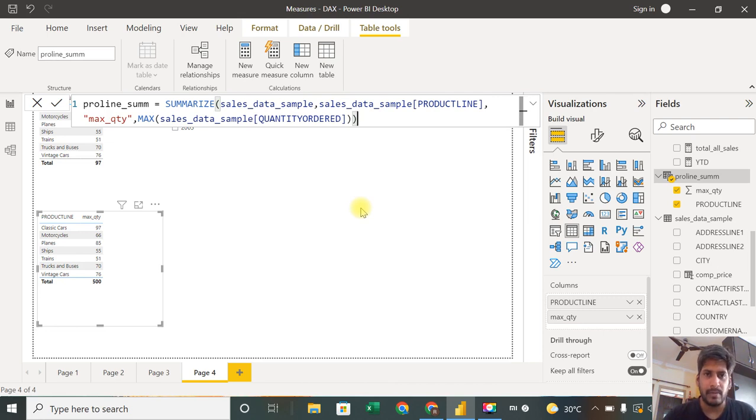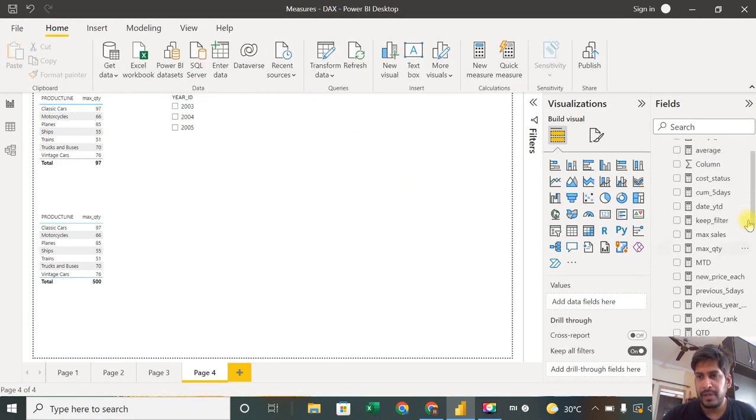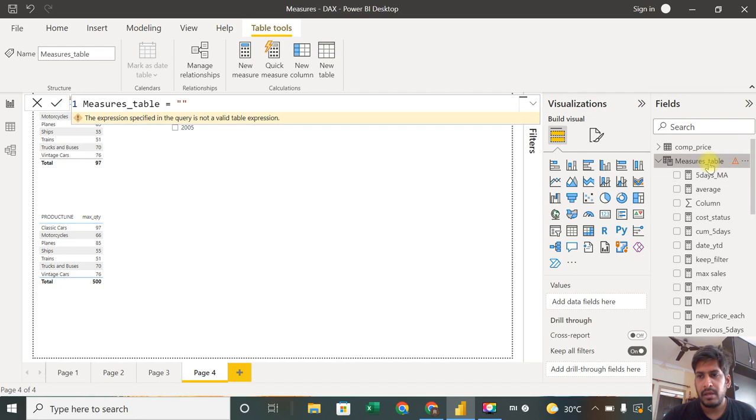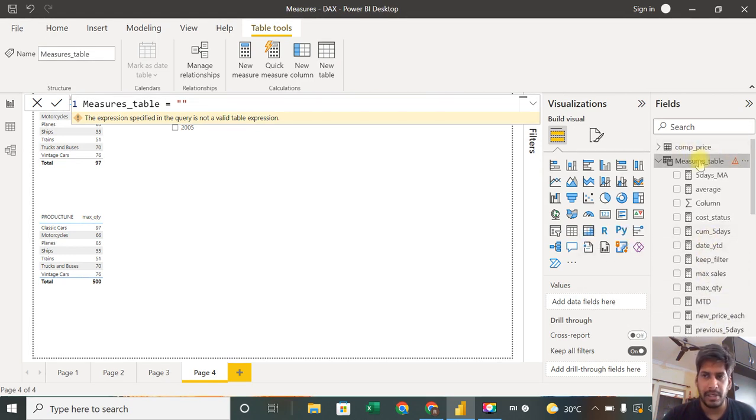I'll copy this entire formula with Control C. And then we create one new measure here, like a maximum quantity measure, the same as we did. Either we edit that or we create a new one.